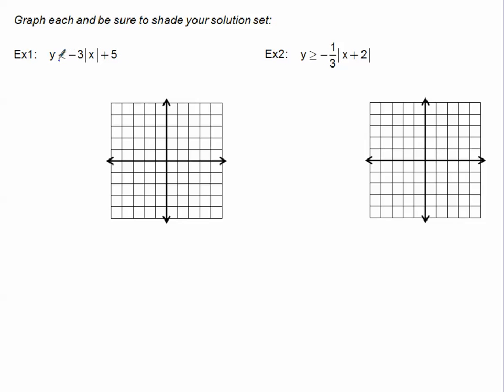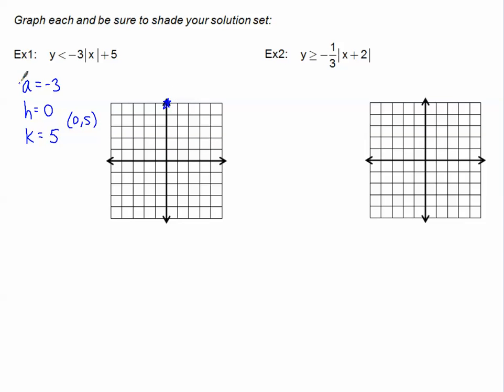So for right now, I'm going to think of this as an equal sign. So this is like an equation. And I'm just going to find a, which is -3, h, which is, there's nothing in there, so it must be 0, and k, which is +5. So my new starting point, h, k, is 0, 5. So I'm going to go to 0, 1, 2, 3, 4, 5, and put a little star.